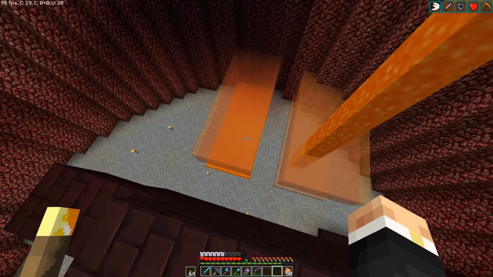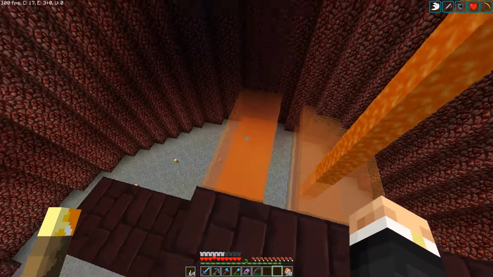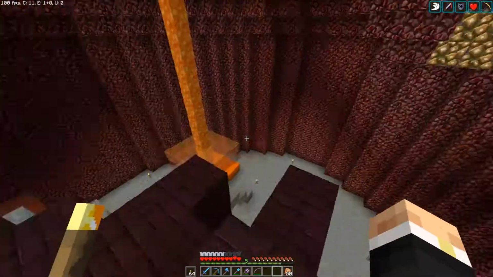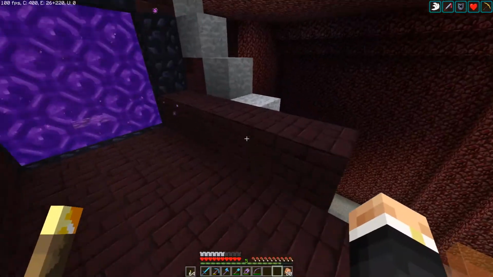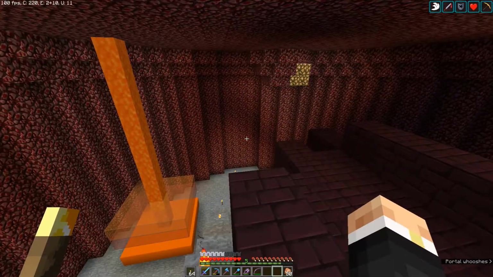So now I've just got to go through and basically cover the whole of this stone area in this orange concrete powder. Oh, sorry, orange concrete. And then a layer of orange glass over the top, a layer of red glass above that, and then a layer of orange glass above that. And then that'll make the whole thing appear to be lava down there. So yeah, a little bit of work to do, quite a bit of stuff to make. I'll catch you again in a bit.